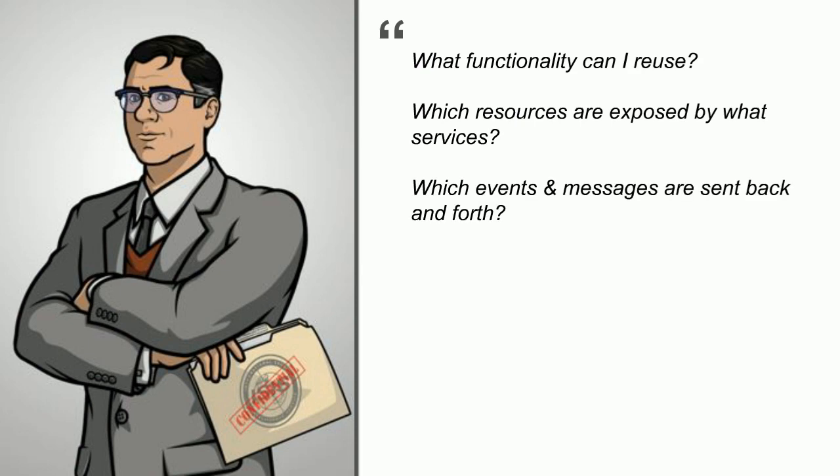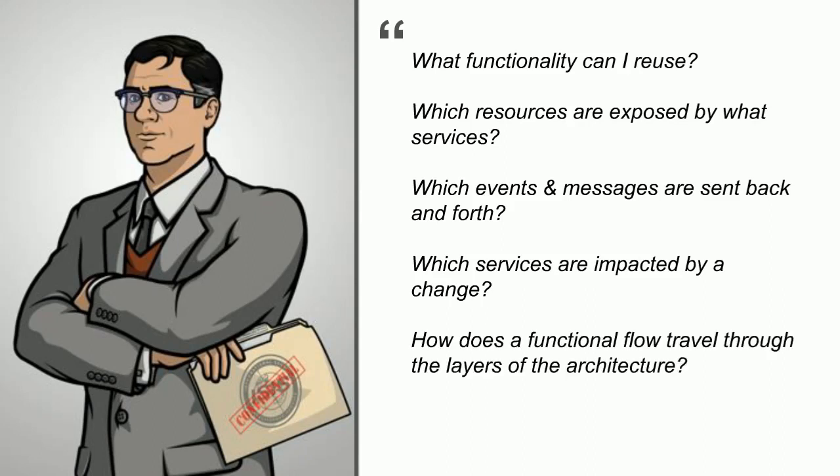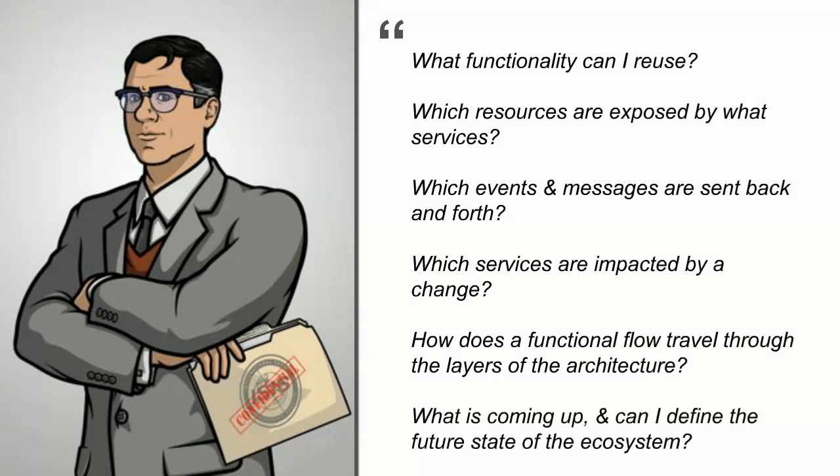They want to know the contents of these messages, of course, and which services are impacted if they suggest a change. They want to know which services they have to talk to. They also want to see which functional flows are available within the system, from the front end all the way to the back end, in the databases. And not only what's coming up, but they also want to be able to define what's coming up.